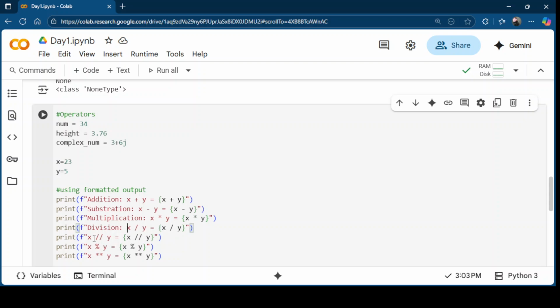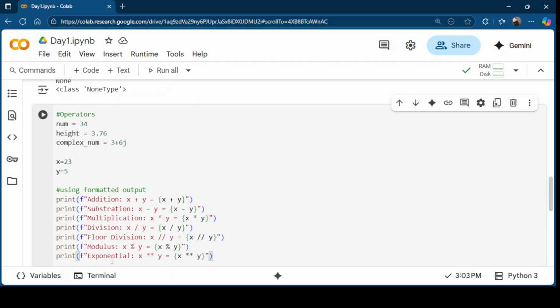This is floor division. So in Python you have the option, then you have modulus, and then you have exponential. How do I write that? Exponential.